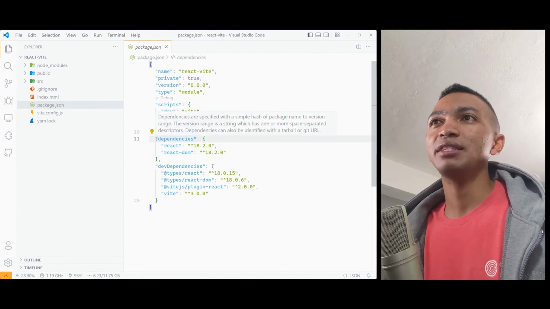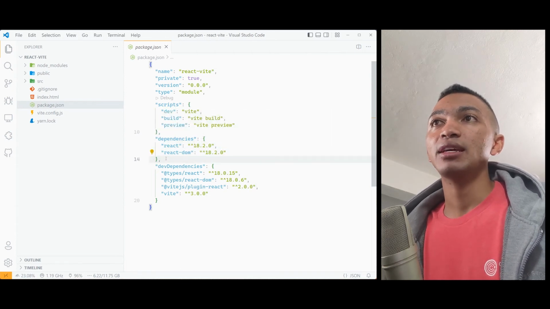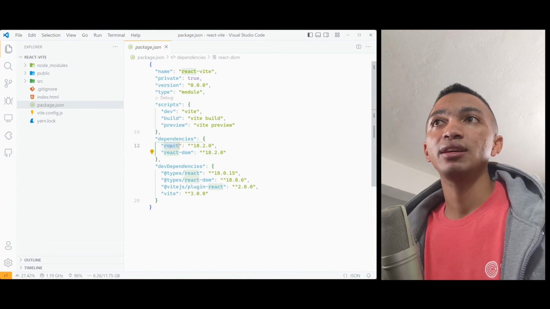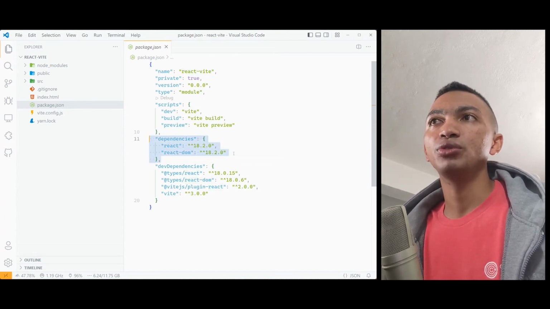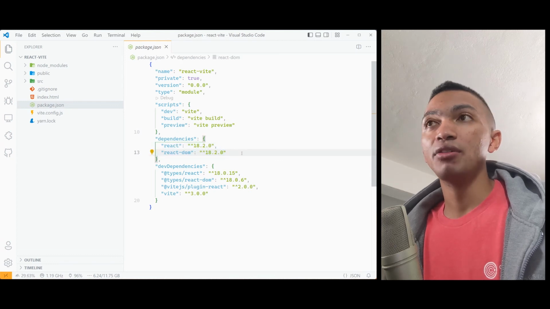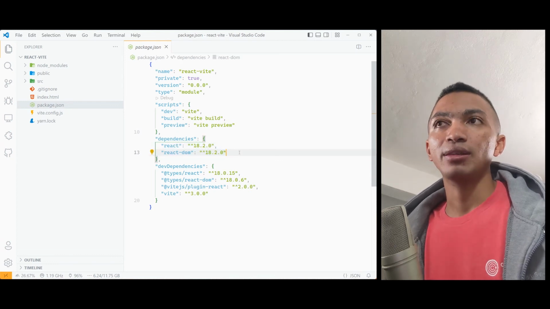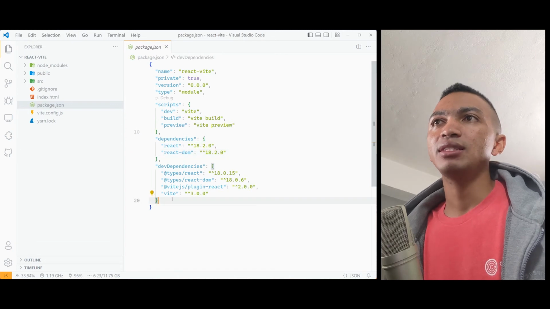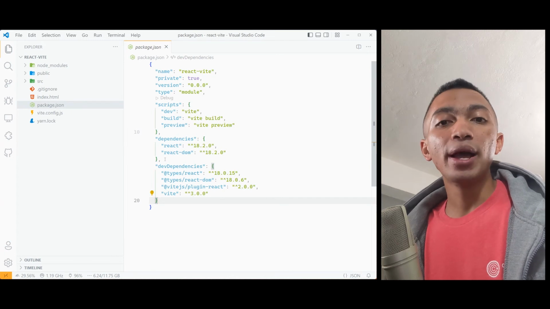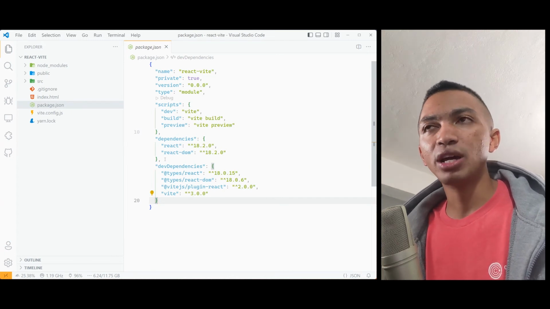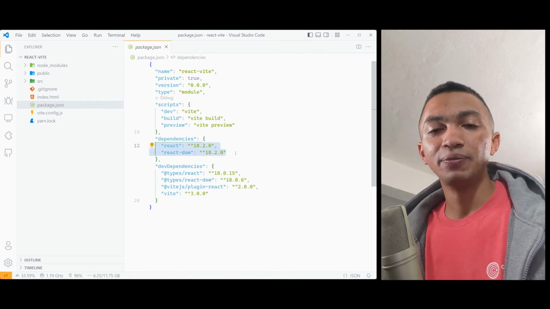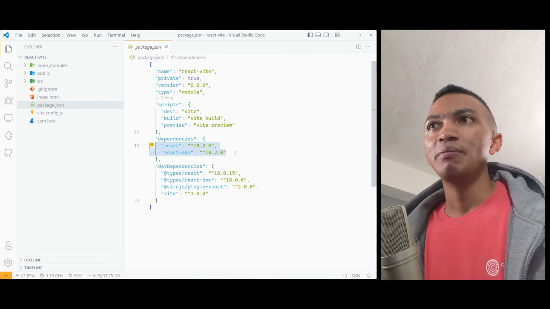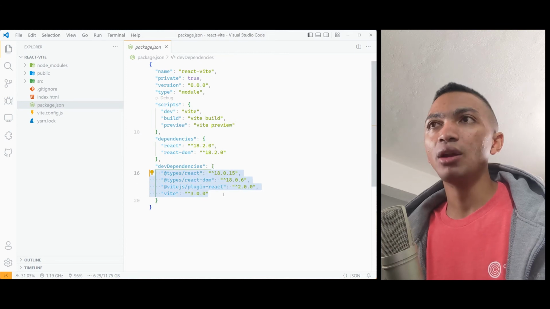So here we have the dependencies. Okay, so inside our app we are using React and React DOM, and when we're making an app, these are not the only modules that we'll need. We'll need many other dependencies that we'll go through step by step, and these are the dev dependencies. What this means is, when we compile the app later, when we ship it to production, only these modules are getting compiled and sent with the app.